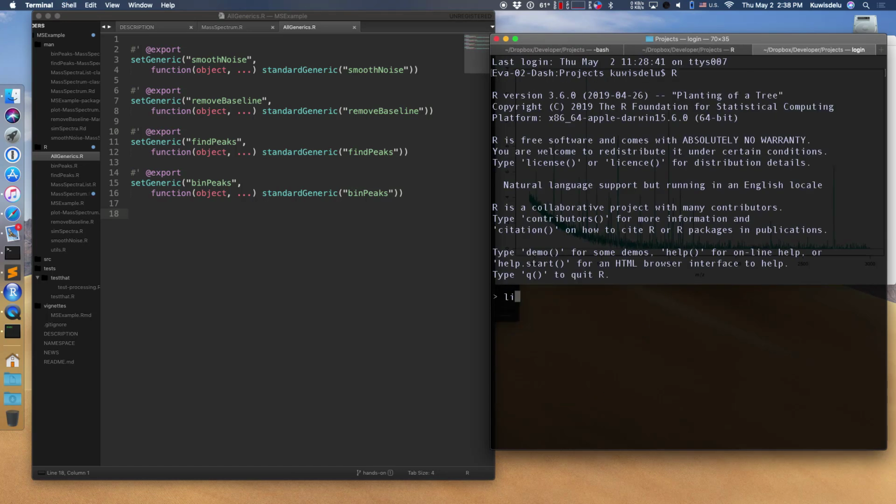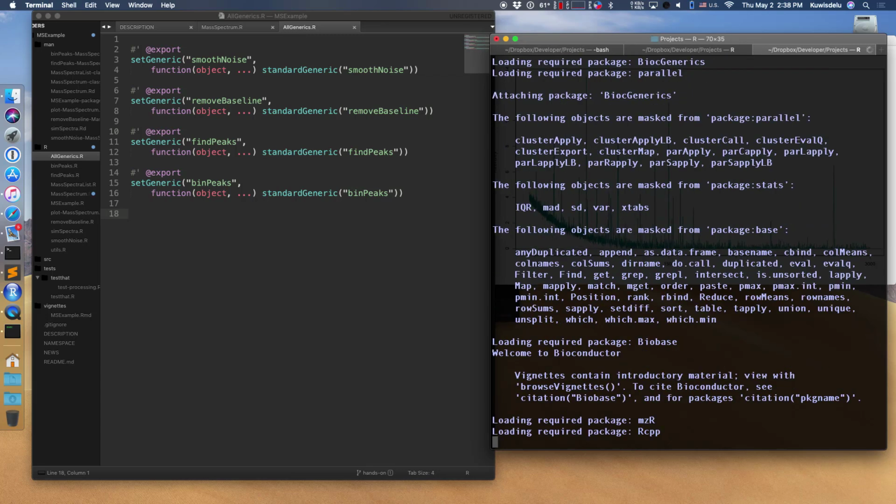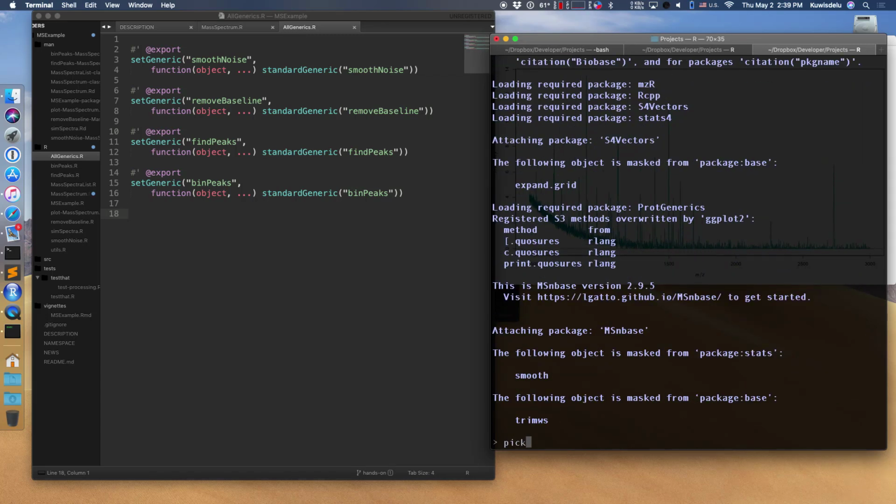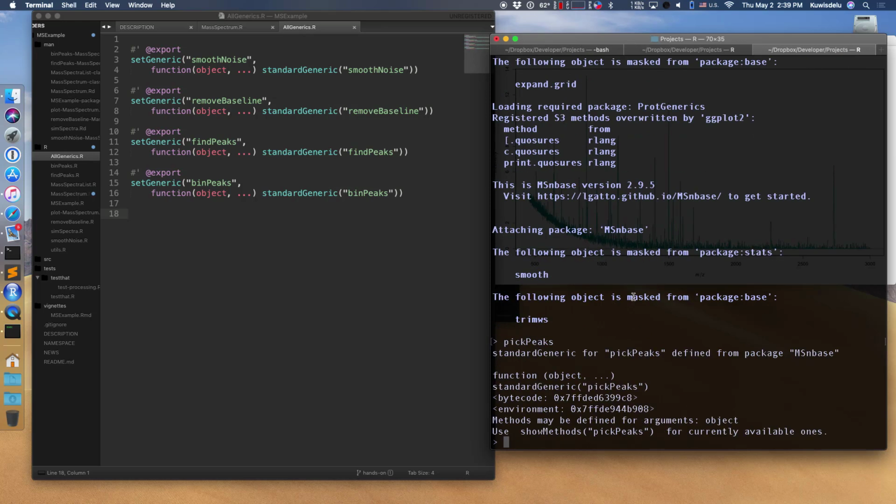So for example, I'm going to load MSnbase here. And I can see that MSnbase has its own generics defined for things like pickPeaks. Let's see, what are some other ones?